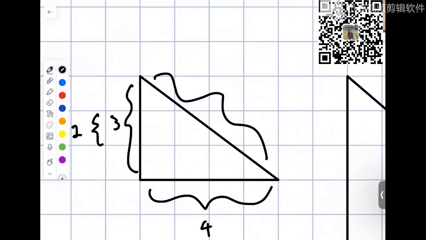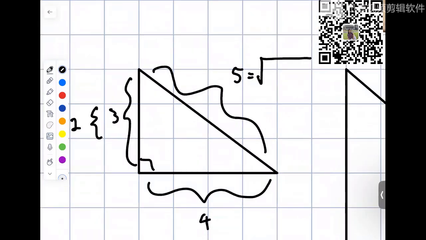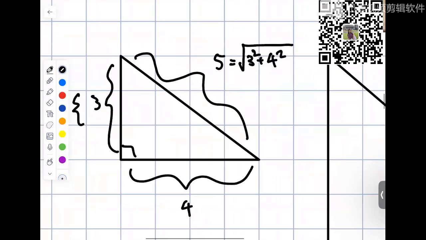Okay, this one's a really special triangle. You see here, there's a right angle, right? So this is actually a right triangle. And this is a 3, 4, 5 triangle. This is because 5 equals the square root of 3 squared plus 4 squared from the Pythagorean theorem from last time, remember? And even though the hypotenuse looks like it spans 4 horizontal grids on the paper, it actually is 5, because when you have a diagonal line, it's actually longer than a flat horizontal line. Does that make sense?